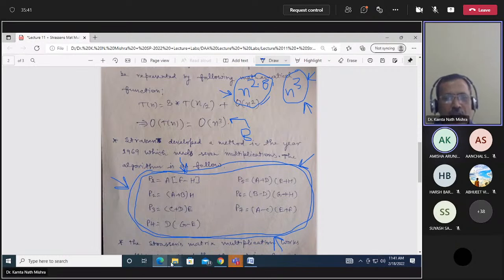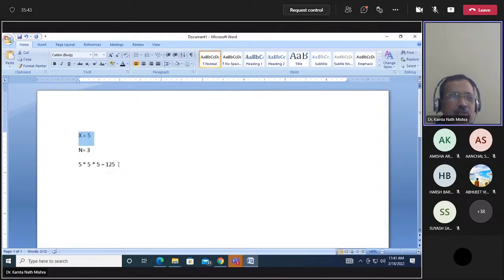Okay. So now we are moving to computing the value of x power n. So what will you do? You will input the value of x, then you will input the value of n. X you may take float, n you may take integer, and now you will multiply x n times. So if n is 3, means x into x into x, 3 times multiply.